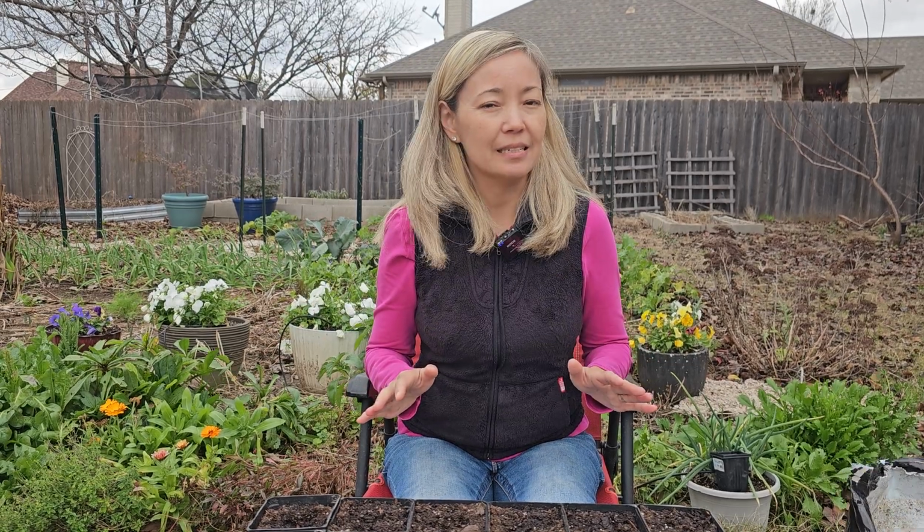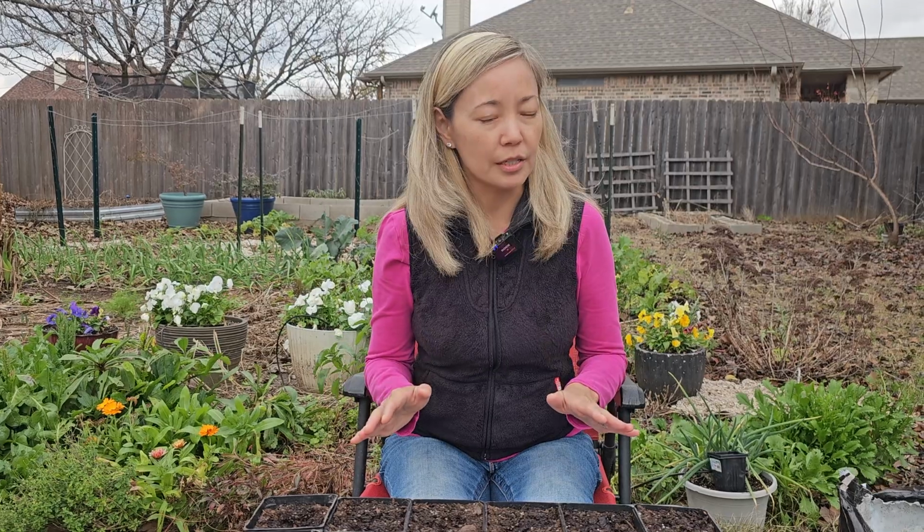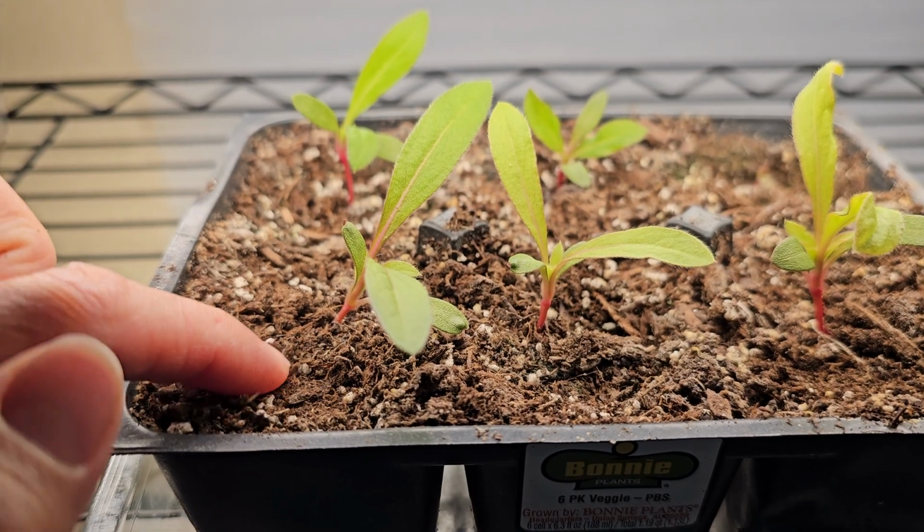The other benefit of using Miracle-Gro container mix is that I've never had a problem with damping off. Damping off is a fungal disease, and it might affect your seedlings. It especially affects dill seedlings, I noticed. Damping off happens when you overwater your seedlings and when there is not enough air circulation, so you might want to put up a fan to create just slight breeze for your plants. I don't have a fan for my seedlings, and I simply try not to overwater them. I try to wait for the topsoil to get dry, and then I water the seedlings.